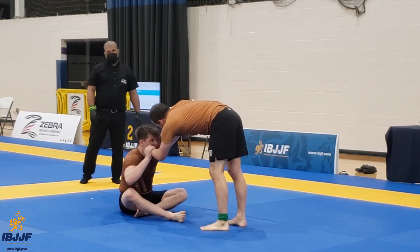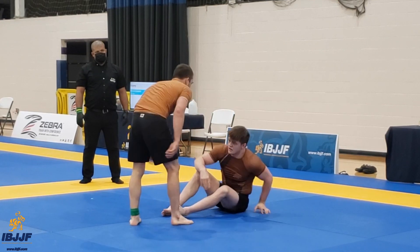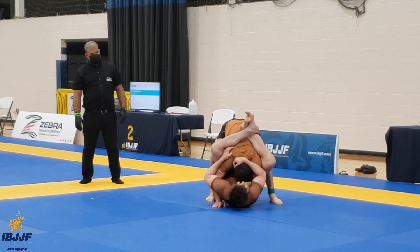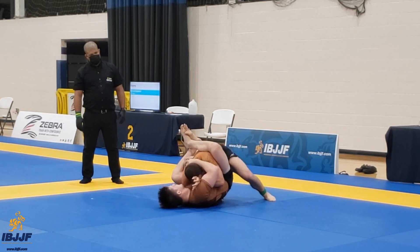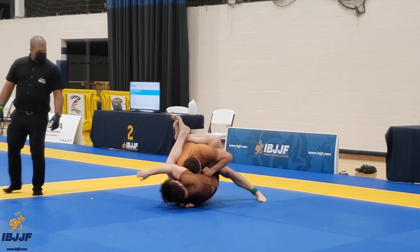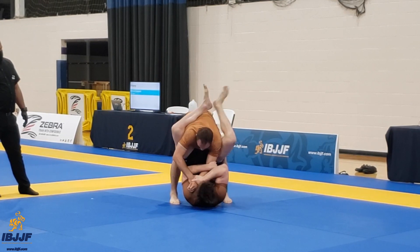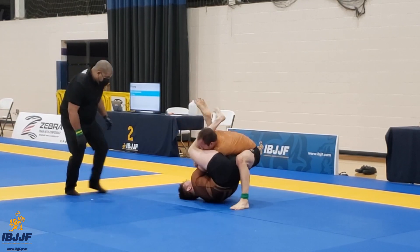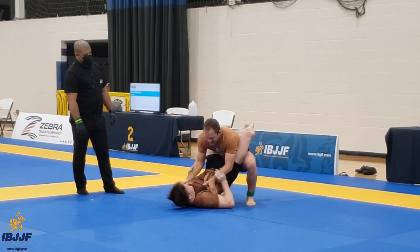Let's get him to the side — he likes sitting straight on his base, we've got to move him. Four minutes. We're in the closed guard, let's get our hands in the arm, let's stand up — he likes to be here. Posture first, posture first, don't stand up early. He's going to the Williams guard, circle towards him, bring your chest towards his chest. We got one hand on the bicep, let's try to work our other hand through. He's giving up on the underhook, he's trying to arm crunch. Hips back, sit your knees into his butt. Let's stack him — stack him forward, keep your chest up, keep on your feet, put your weight on him. Good, nothing there — let's get our hands on his hips and stand.